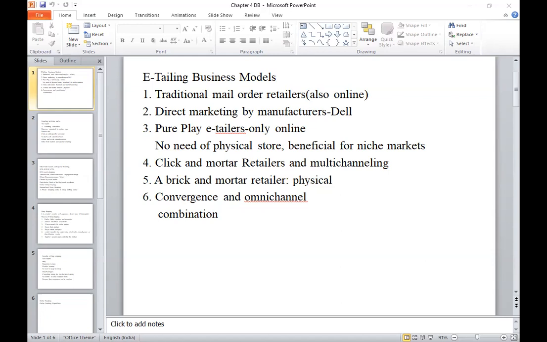100%. See, I need the orders. I need to reach the masses, the customer. They should get the product. How I will deliver it is my headache. For that, I should have some provision. So will this model come into this category? Whether it will click or not is my question.